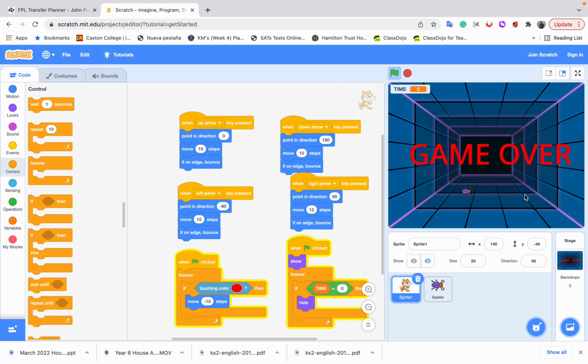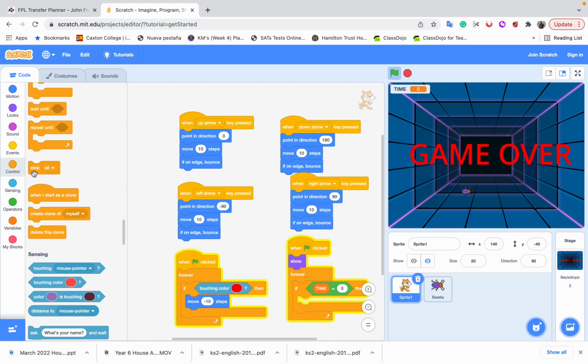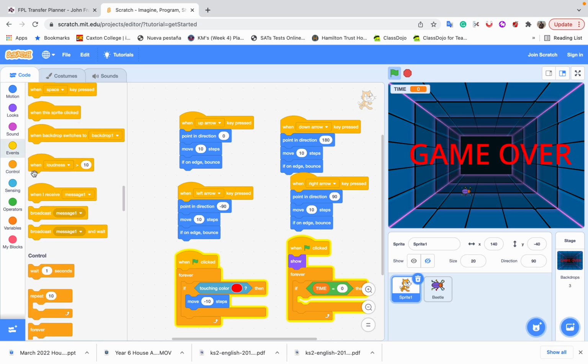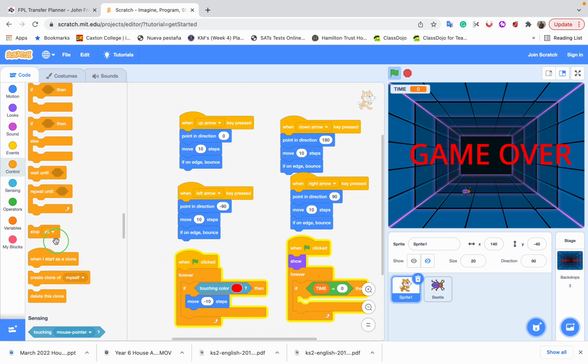I'm going to pause it while I work out why it doesn't work. Then hide. I wonder if that stop sprite would work. I'm going to drop it and then stop script or stop. The controls, isn't it? Stop all. I wonder if it works if I put that in there. When it equals 0.